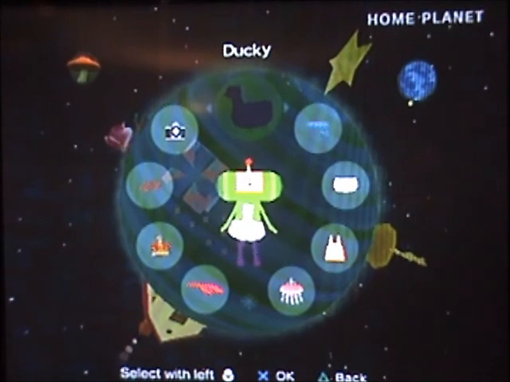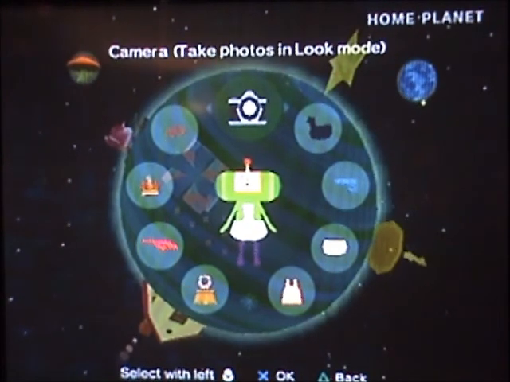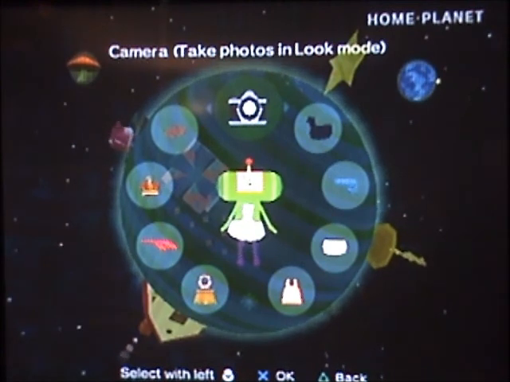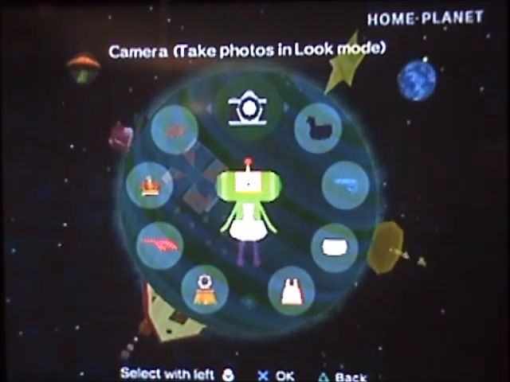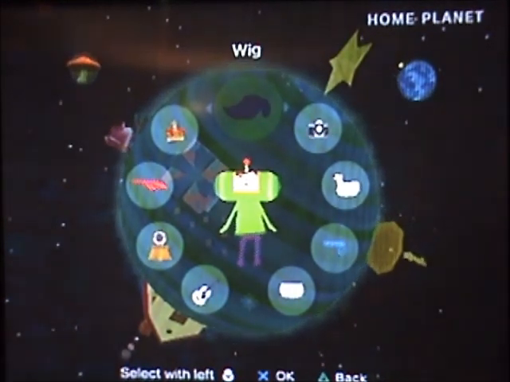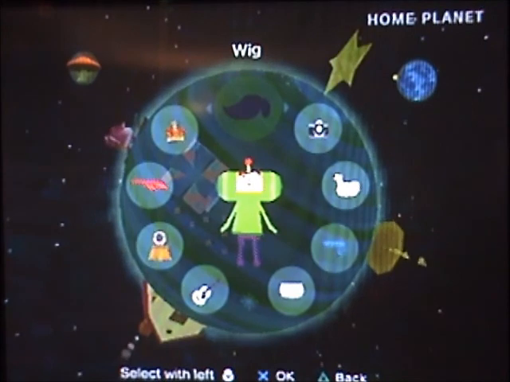Ducky, you got that from Cygnus. Camera, this is basically what you use to take photos. I'll have a little thing at the end showing you how to take the photos. This you get in Make a Star 5, I believe. It is in our prints. There's the wig. Then Make Star 8, I believe.